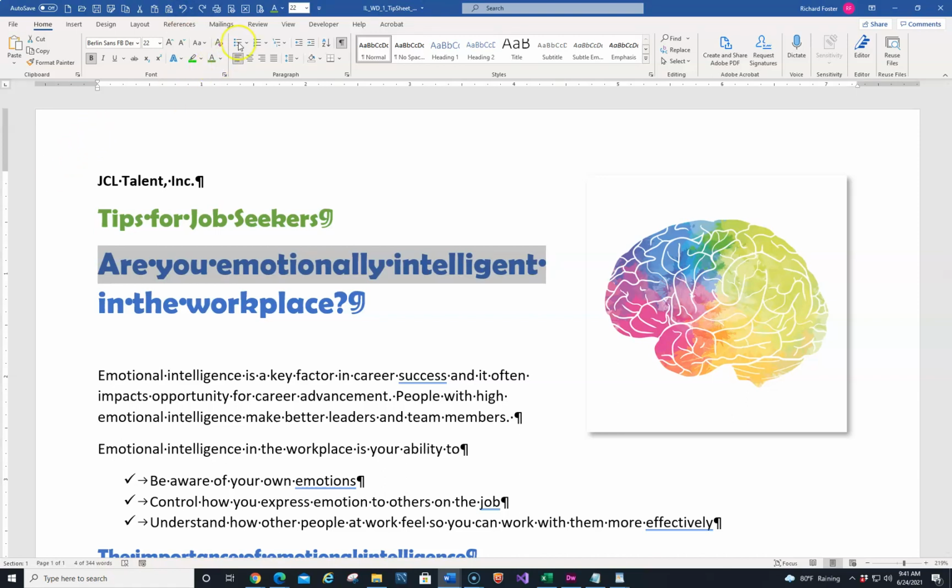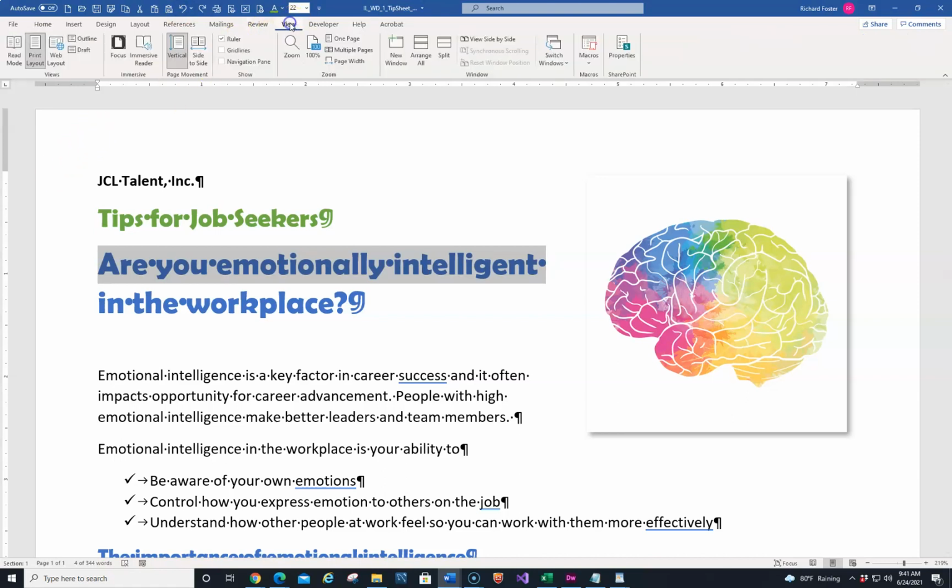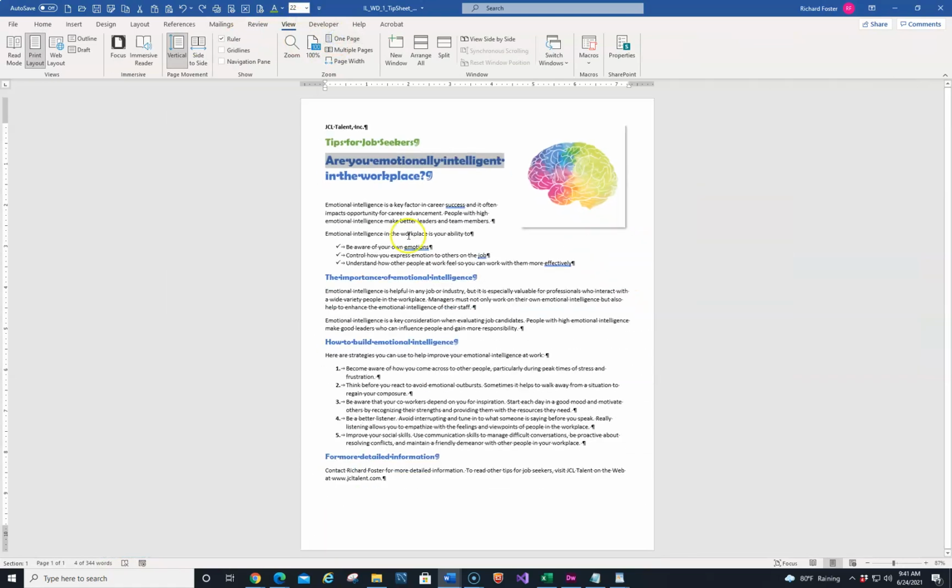We're going to go to view and one page. So that shows you the whole page and what it would look like. And then it gives you a little bit of an explanation of enhancing pictures with style and effects. And I encourage you to play with this. So now we're going to apply a theme, and I believe this is the very last one to do. We're going to put in page borders. So I like to work on page width.